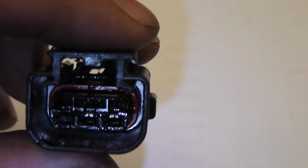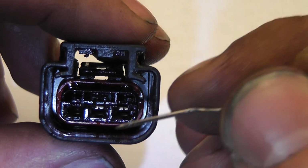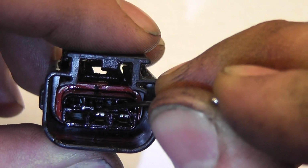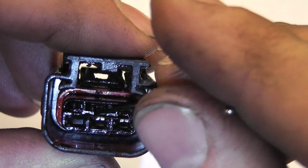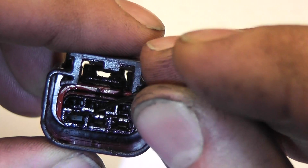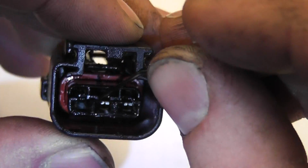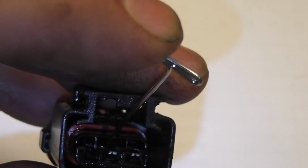Pause it. All right, so now I got this connector up on my desk, and the next thing we're going to do, we're going to pop these other 2 terminals out of here. And there's your plastic release clip. So you push up on that, and at the same time you're pushing up on that, you got to push down on the metal terminal. And I'm not sure I'm going to be able to show that. My fingers are probably going to be in the way, but I'll try.